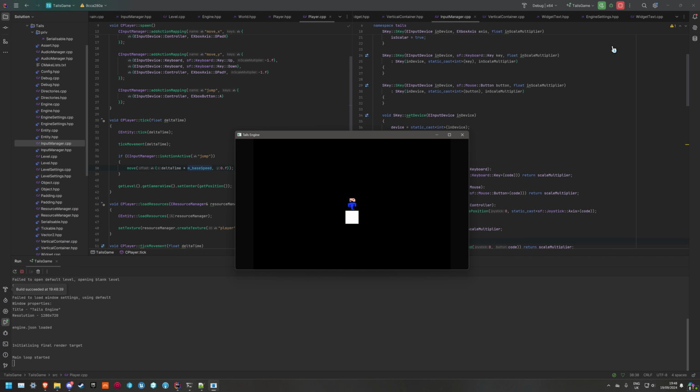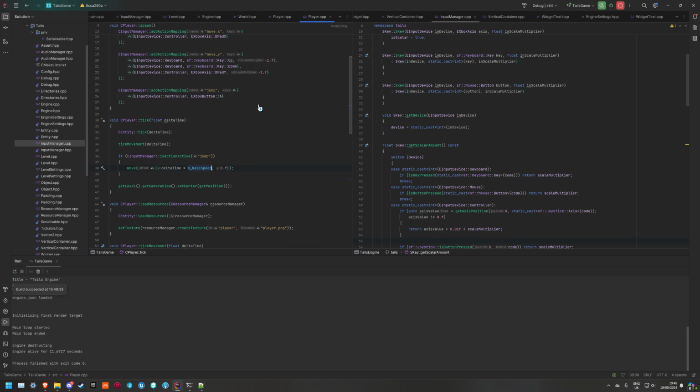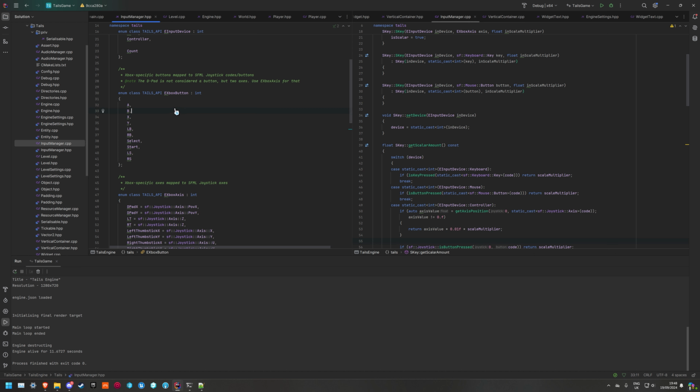And we have nothing. We have the thumbstick doing stuff for some reason. I want to have this be LB. This will be left shoulder, won't it?